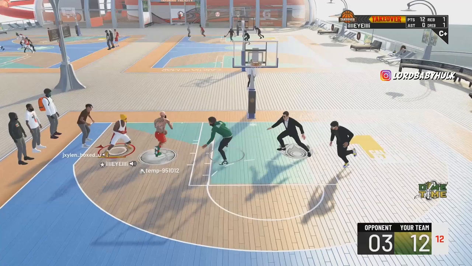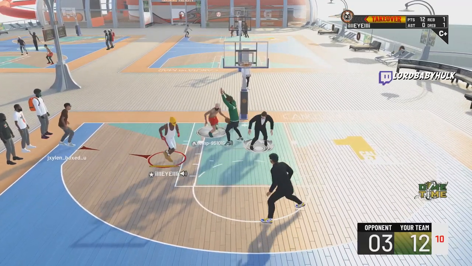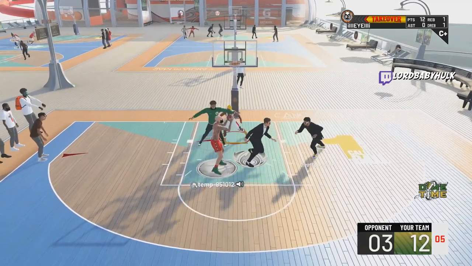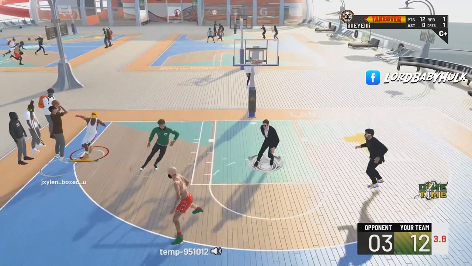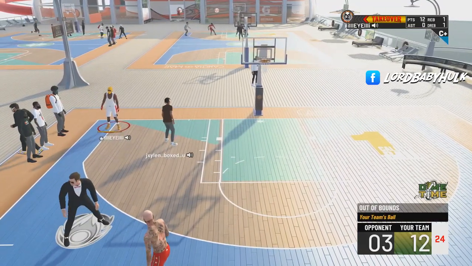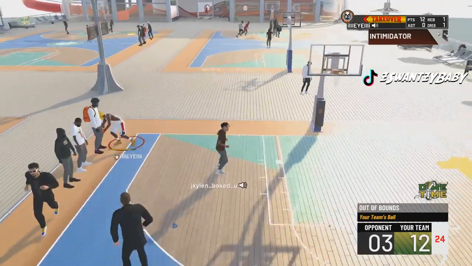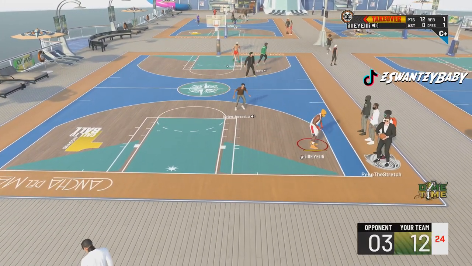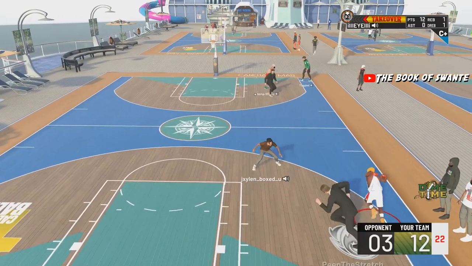This game, I suck. I would throw it to you, but I don't trust you no more. Good shot. Okay, you should drink. Never mind. Oh, no, I suck. He said good shot. He need to do something. Bro, I'm getting on my shit.